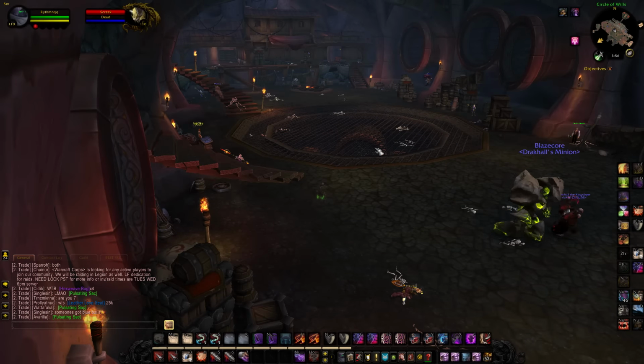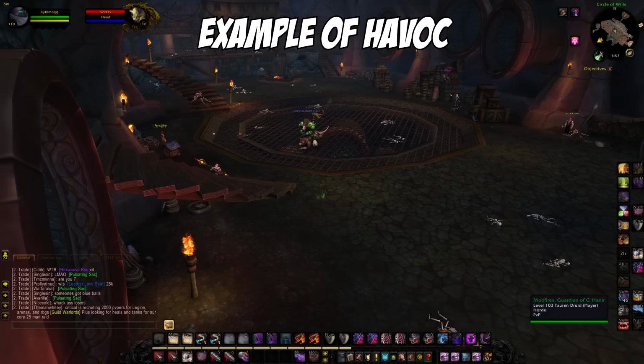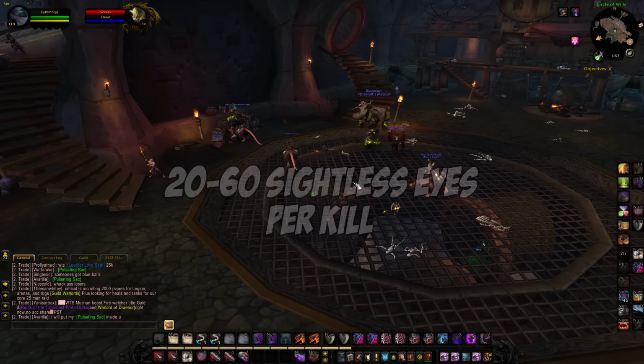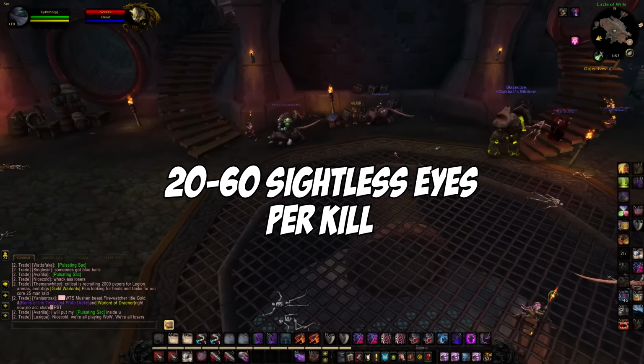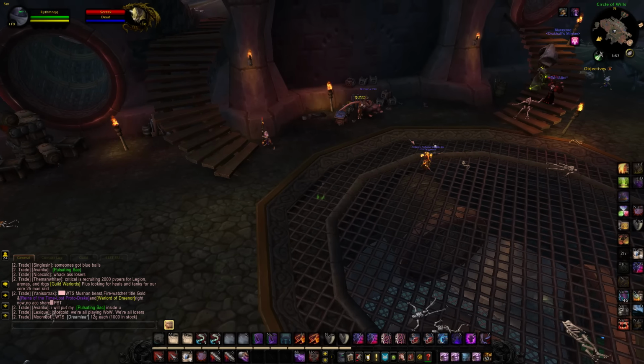So the main idea was you're in a raid, your party is in charge, and whenever the guards got paid to go away, you were able to kill a bunch of people. Not only do you get those sightless eyes from the bosses, but you also get them from killing players. You get about, I would say, 20 to 60 per kill. And if you think about it, it could add up quite a lot.